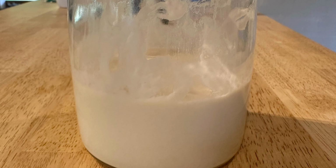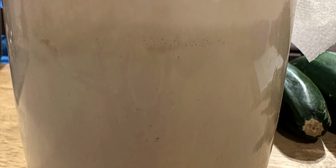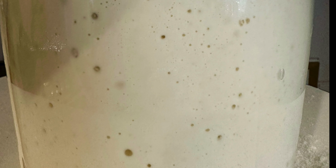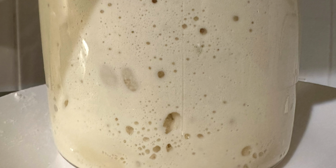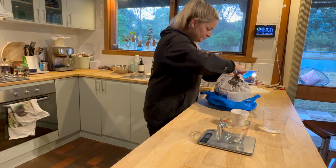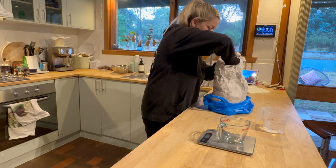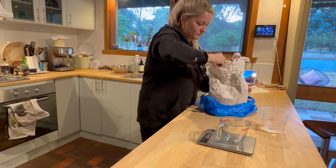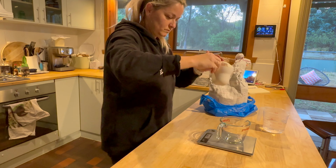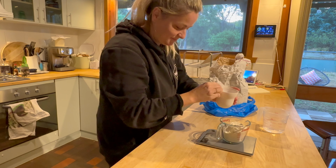This is what it looked like on day one. Then on day three, it started getting a few more bubbles. By day five, it was getting even more bubbles, and then the next shot is day 10, and you can really see those bubbles forming. So it was well and truly activated. So I thought I would give it a go making the bread. I felt like it wasn't quite ready, but I just had the time and thought I would try.